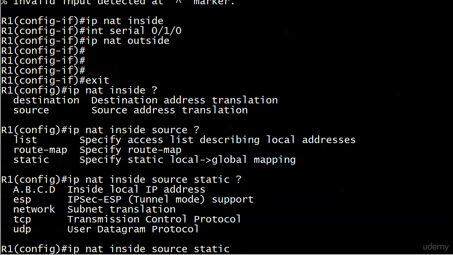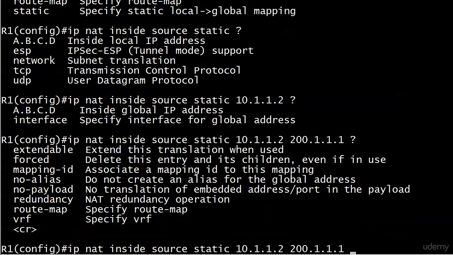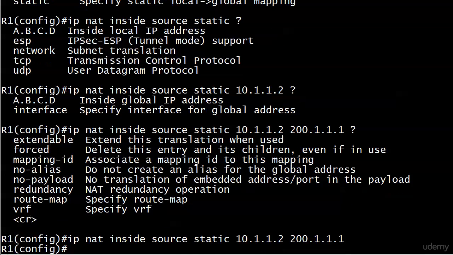Then you need to put your inside local IP address here. That's what we're doing. So that's going to be 10.1.1.2 in one case, and then the inside global IP address. And see, that term is not bothering you. That's it, because these are all for future studies, which I'm sure breaks your heart. But seriously, I've been in this business a long time as a field guy and an instructor, and there are options here I have not used with NAT. Typically, you're going to go with something as simple as the configuration we have here because it works so well.